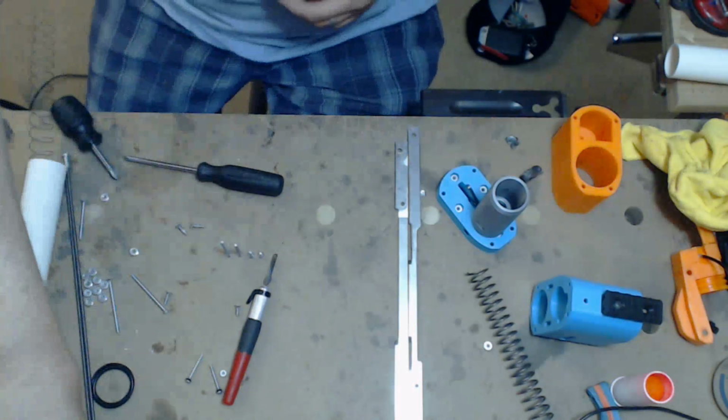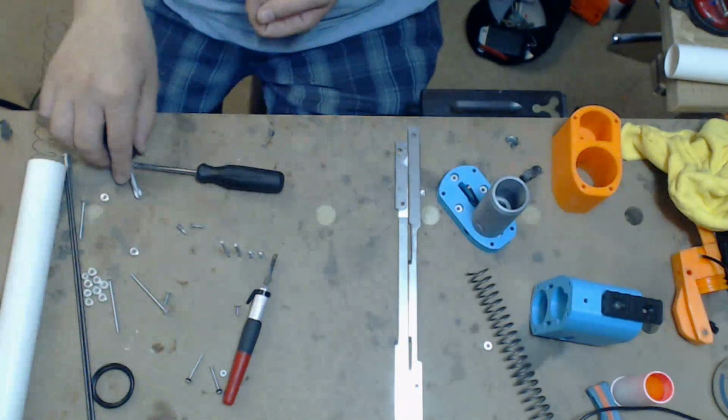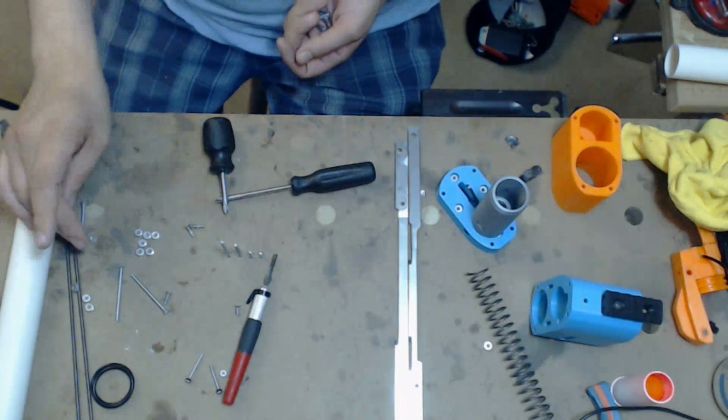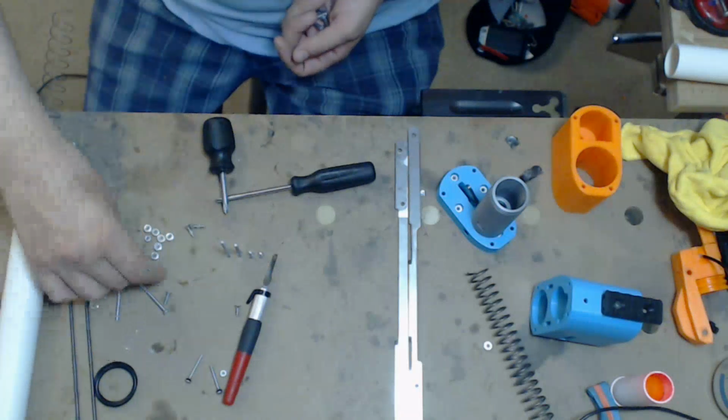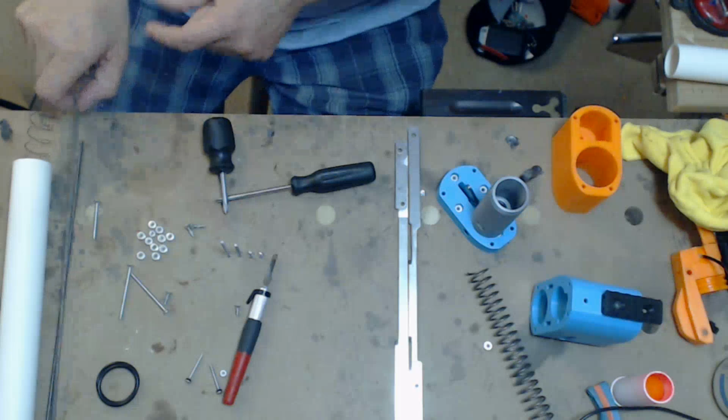But yeah, like I said, I'll be doing a proper video of building this blaster, which is why I need to take it all apart so I can upgrade the new parts in it.